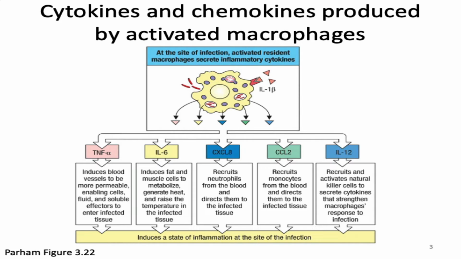We also, if I go over to these two, are going to have chemokines that are going to call in other cells. So we're going to be recruiting in other cells. It's not just that we made the blood vessel leaky, and so if they happen to come by, they can go in. We also are actively saying, hey guys, I need your help. Hey guys, please come here. And in particular, neutrophils are going to be really important.